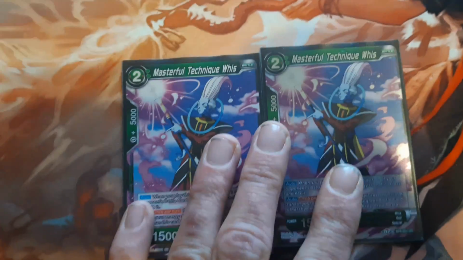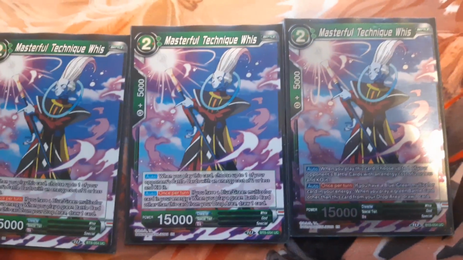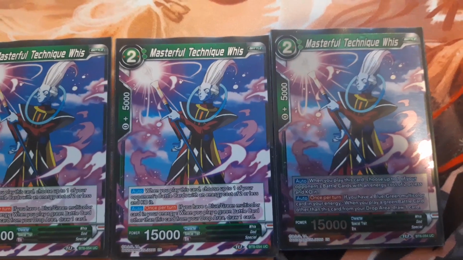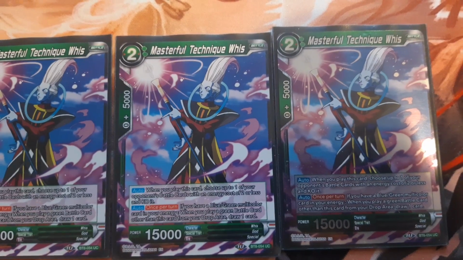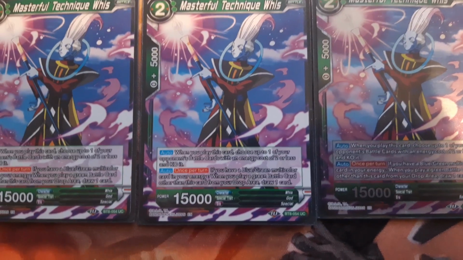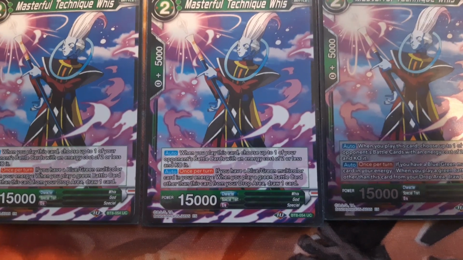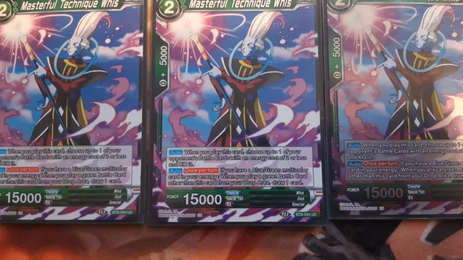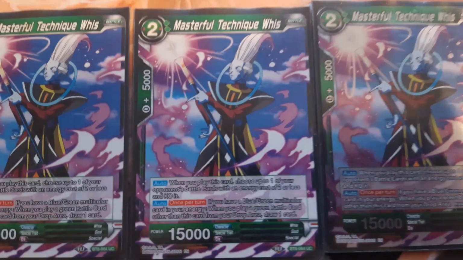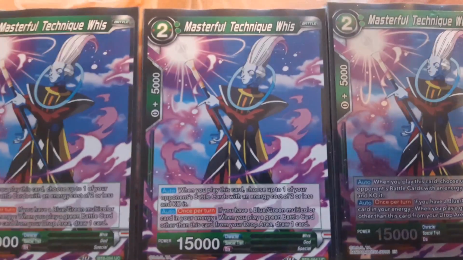Another card that did really well last night is Matchful Technique Whis. This card comes in for 2 green. It's 15k, so stats are pretty good. When it comes in, you get to pop a battle card with energy cost 2 or less. It also has an auto once per turn: basically when a green battle card other than this card is dropped from your hand, draw a card. So basically, when you activate Revive, this will draw you an additional card.